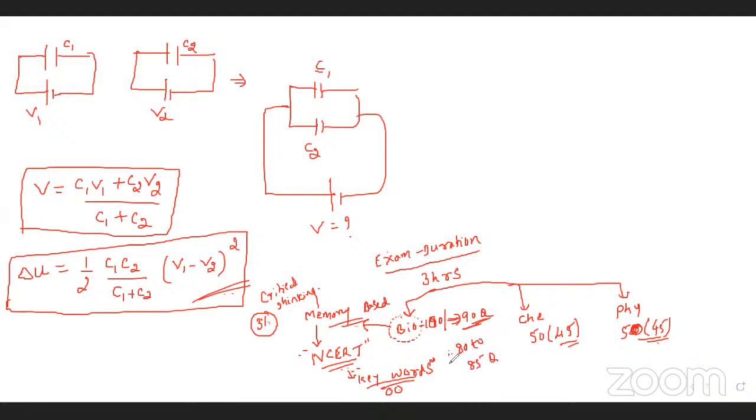And you know what the time for this is? It is a maximum of 40 minutes, not more than that. On average, you have to solve each question within 30 seconds, maximum. And you have to try to attend 80 to 85 questions here, because all the questions are completely from the NCERT book only. It will not go away from the NCERT textbook.